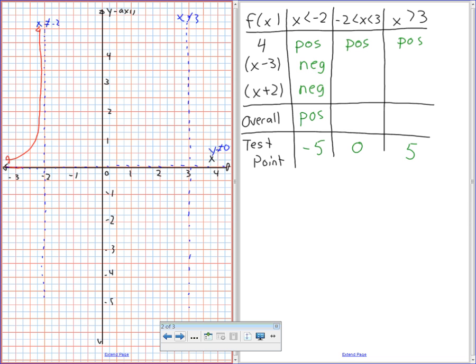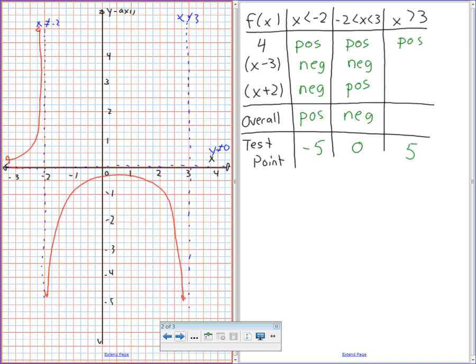All right, Chris, even though you asked that question, you're going to be my human calculator right now. What is 0 minus 3? -3, which is negative. What is 0 plus 2? Positive, right? What's a positive times a negative times a positive? Good. How do you graph a negative in here? Yeah, it's like an upside down U or an upside down parabola. Parabola-like.